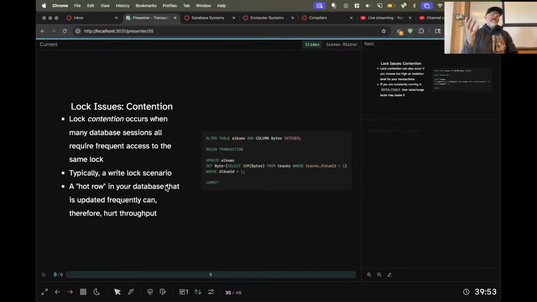When we have locking, and we talked a little bit about this in 366, there's some issues that come up. The first one is what's called lock contention. So what is lock contention? It's when multiple threads are trying to acquire the same lock. So how could that happen?